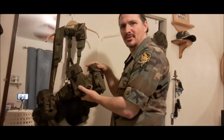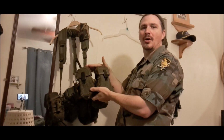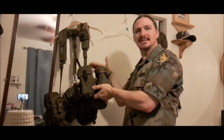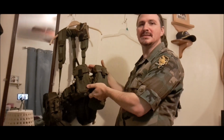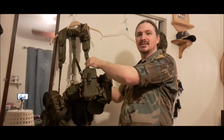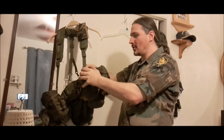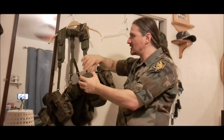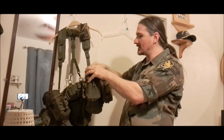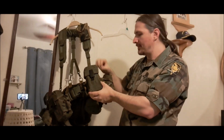Magazine pouches in particular here are direct evolutions off the old M1967 magazine pouches, especially the 30 round ones. They deleted the strap on here because you've got a strap that's going to hook into the eyelet on the back of the pouch to connect your load bearing suspenders. Other than that, the pinch clip is still the same.